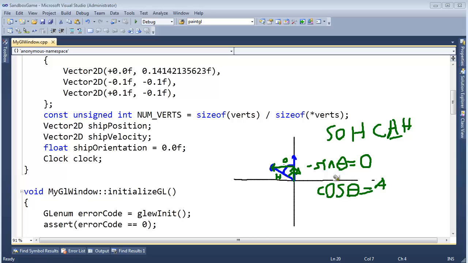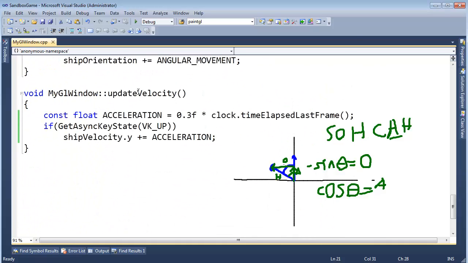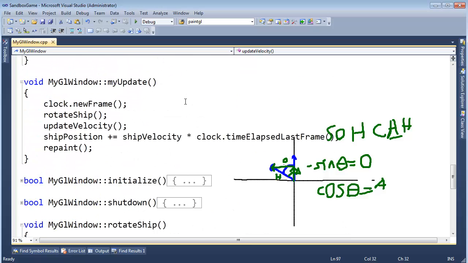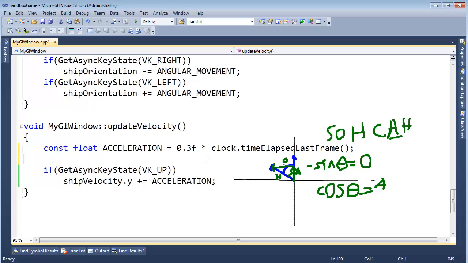I hope this is review, because we did a lot of this when we were doing the rotate function on the matrix earlier. But let's use that. I'm going to shut this down. Let's use that and see if we can get the direction. When we accelerate here, where is it? Right here. Update velocity. Well, actually, that should be update acceleration, should it not? Okay, we do the velocity update. Oh, no, we do the velocity update right here. Yes, we are updating velocity. Sorry, a little brain skip there.